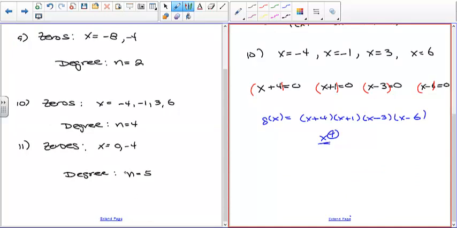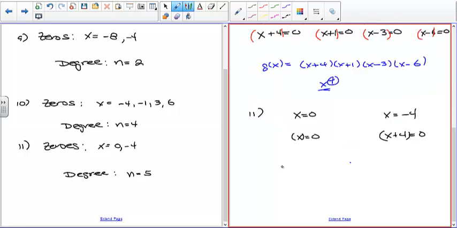So in this case, you've got degree of 5. So we take the 2 zeros, x equals 0 and x equals -4, and make those into factors. So this is a factor, and then you've just got x by itself. So my function is going to be x times x plus 4, and you can raise those to any power. We'll call this to the n power and this to the m power, and the only thing that has to be true is m plus n equals 5.